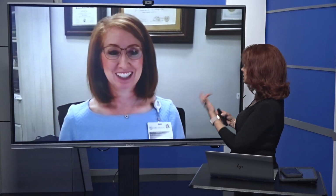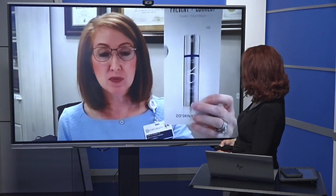Besides that, there are daily treatments that you can do with skincare, with products such as the ZO product. Here's an example of that. And these are treatments that you can do daily that really get you ready for some of the deeper non-surgical treatments. What you just held up, is that like a lotion? Is that like a blue light? What is that? This is a cream. Okay. And it's a line that has several different kinds of creams depending on what you're trying to target. It could be acne, redness, pigment, wrinkles, hydration. It's a vast line, so it does a really nice job of providing for all needs.